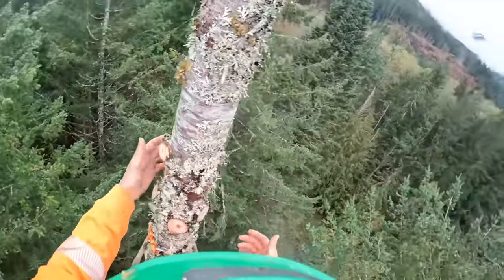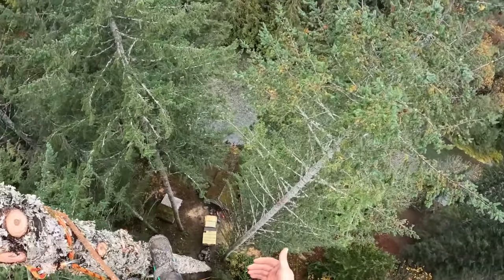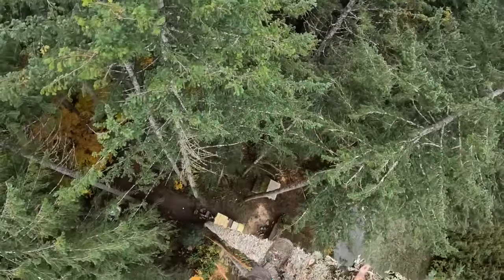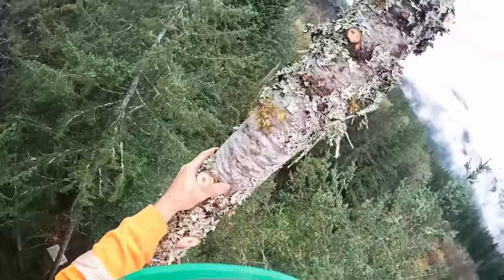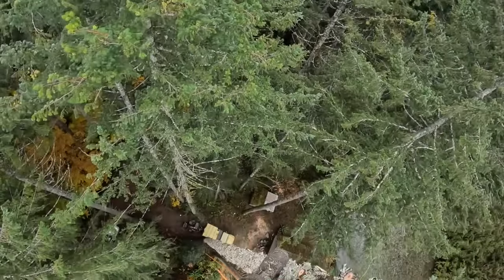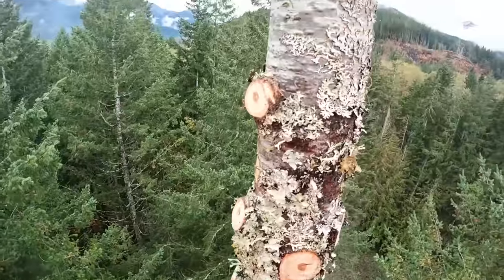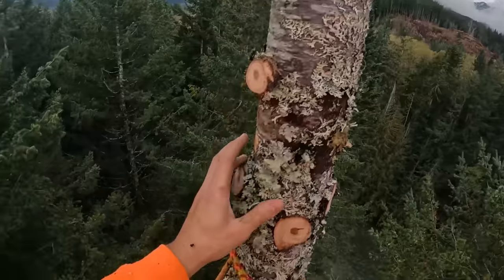I love fir. Firs are the only tree that you can climb this high on and not worry about the strength of it, you know what I mean? Spruce is really strong too, but I don't know what it is about these firs, I just love them. They're easy to cut, limbs are light. And then, oh, wow, hey, I can feel that. That felt, I didn't like that.